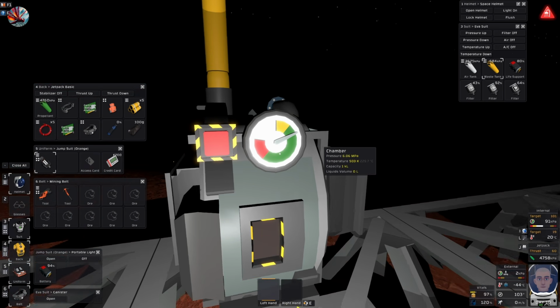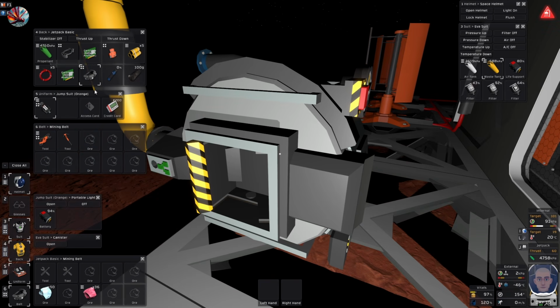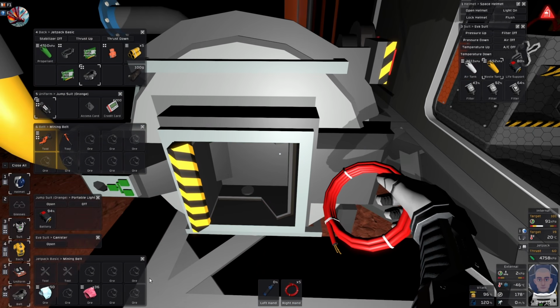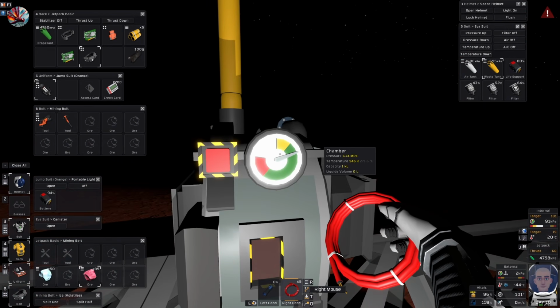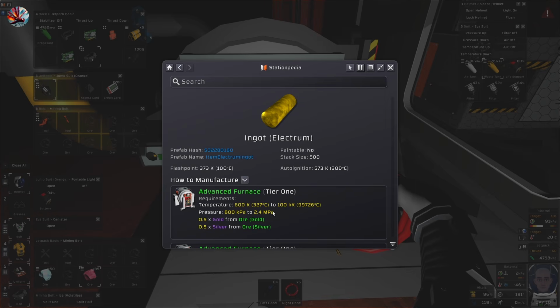Temperature is 503, needs to be above 600. What do I want in my hand? An empty bottle and a bit of cabling. And I'm doing this so when I click on here, I say split one, it just drops it straight into there. I'm going to drop a couple in. So what's the temperature range again? 600 to 100k. Right. That's Kelvin, by the way, 600 Kelvin to 100,000 Kelvin.